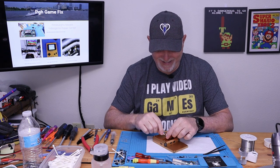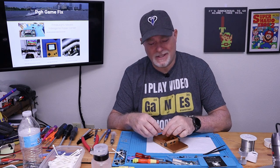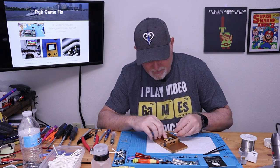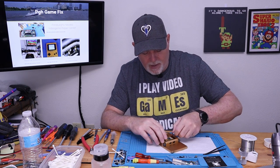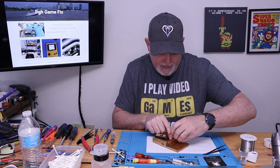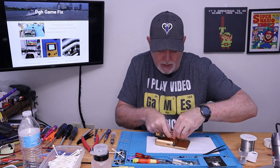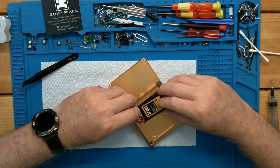And things were right. Hopefully we don't let the magic smoke out. All right, well, that's a good sign. Although, who knows how much charge is in this battery. So if you're going to use the stock battery, I think there's a shim that you need to put in, or a piece of foam to hold it in place, because this battery is bigger.